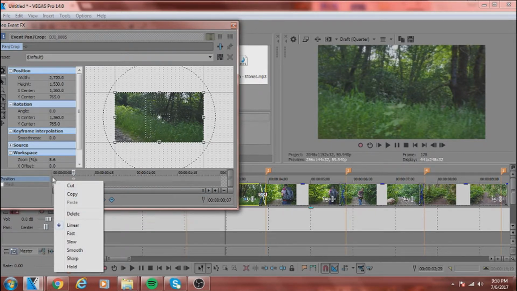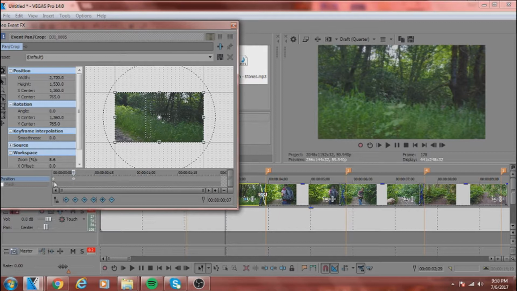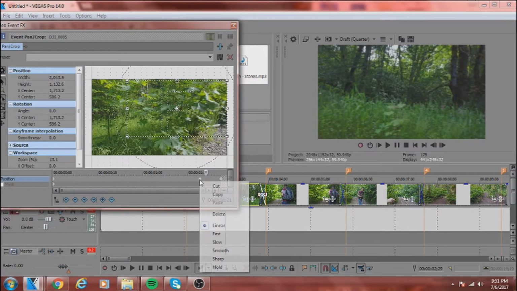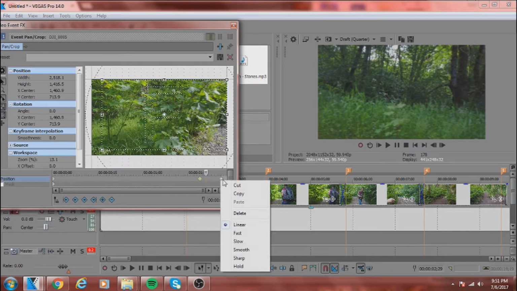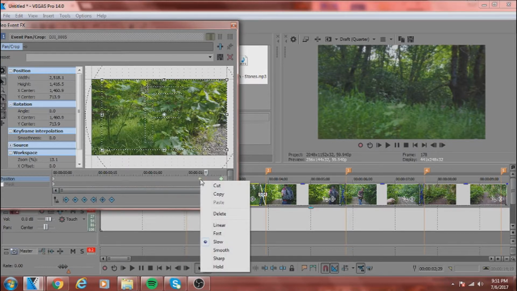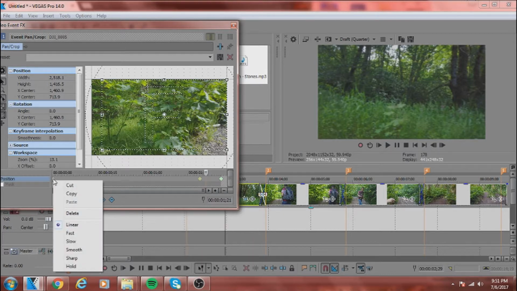I forgot to do this, but on your first keyframe, you want to make sure it enters the transition quick, and it leaves it out slow. So it's going in fast and it comes out slow. And then for your last one, you want to do the same. You want it to go in slow and come out fast. Since it's the opposite side, for the next video, the first keyframe starts in the beginning of the video, so you want it to start in fast and then come out slow.